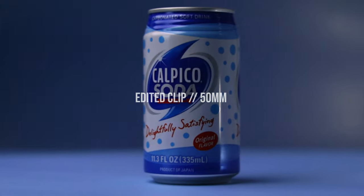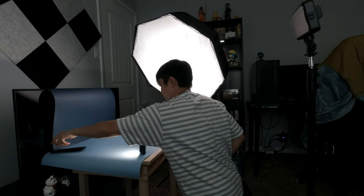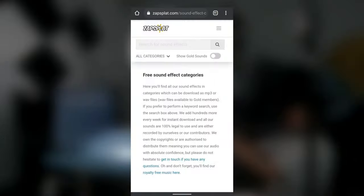Let's go over the shots I didn't use and why. First one is a pan to the can at a diagonal way — I wanted that to be the establishing shot, but I just couldn't find a way to integrate it with the other shots I had. Another one I wanted was to get the sound effect of opening the drink, but it didn't look that great. I only had one can and my thumb was on there for too long — the pop, everything just didn't look smooth. As for sound effects, you can record them yourself or use an online resource. The pouring and drinking sounds in mine are from Zapsplat — royalty free with lots of great sounds to choose from.